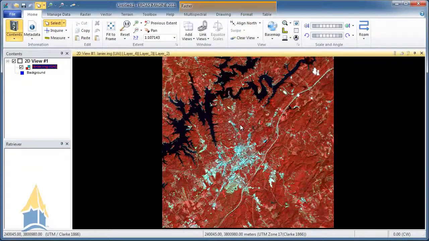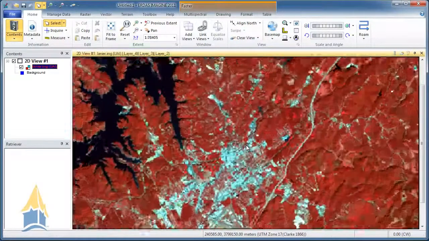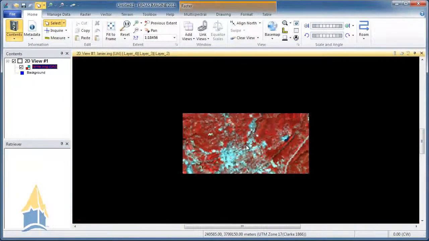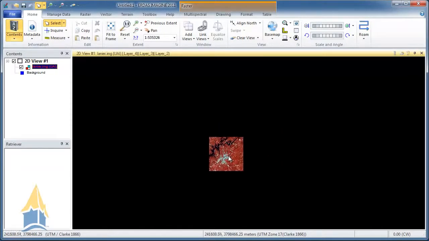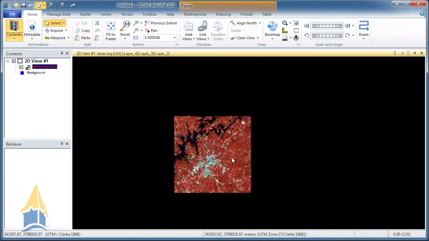With this, you have a lot of basic functions, like what you would have with ArcMap or something like that. You can zoom in and out by using the scroll on your mouse pad. You can zoom in, you can zoom out, as you want. If you want to pan around and you have a mouse scroll bar, you can just click down on it, drag it around, and then use it again to scroll.